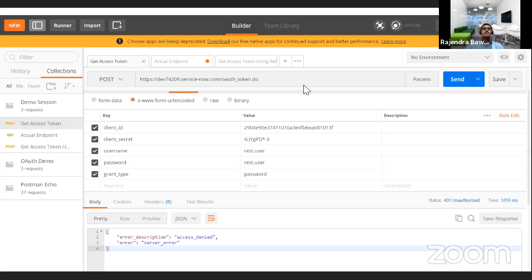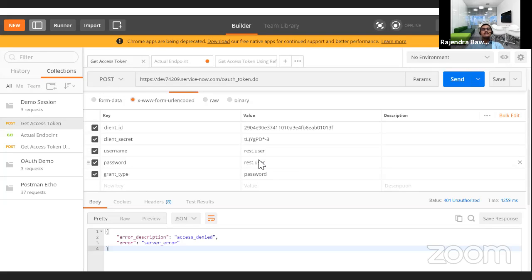In this case you won't be able to get the access token because the refresh token itself has expired. So you will have to consume the endpoint with all the 5 key value pairs, and you will get a fresh access token and refresh token. One thing to remember is that obtaining the access token using the refresh token only makes sense until the refresh token is valid. If the refresh token is valid for 100 days, then until 100 days you can obtain the access token if it is expired. On the next day you will have to consume this endpoint again with all 5 key value pairs, which includes the username and password.